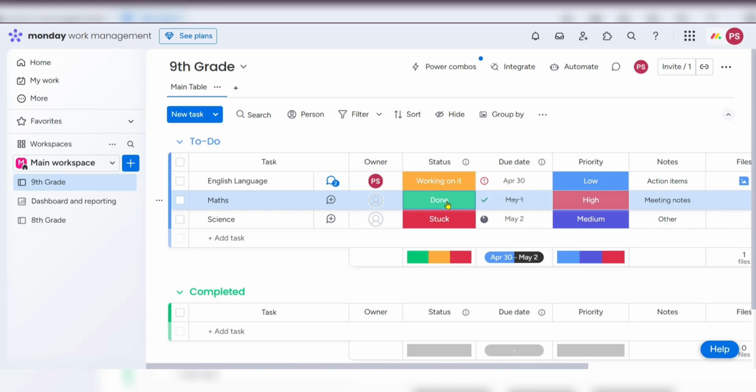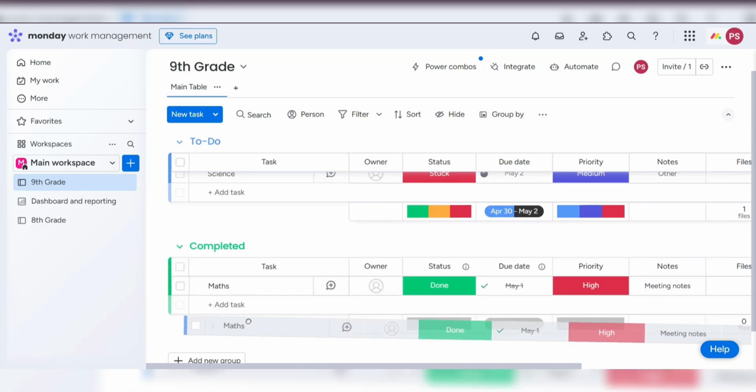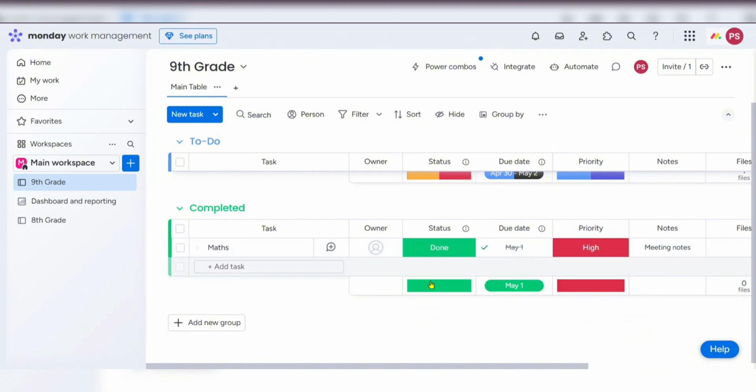Now, of course, we know that we've selected done right here, but you want to imagine if you have lots of to-do tasks and you can see lots of cells saying done, done, done, but rather what you can do is to move what you have as done, even though it's stated here, to the completed section of your workspace. So in order to do this, we can hover over it and you can see the cursor turning to the hand, which is the grab tool, and we're going to grab it down to completed.